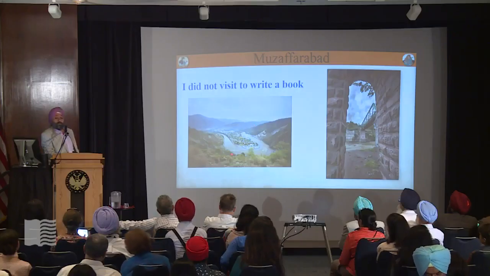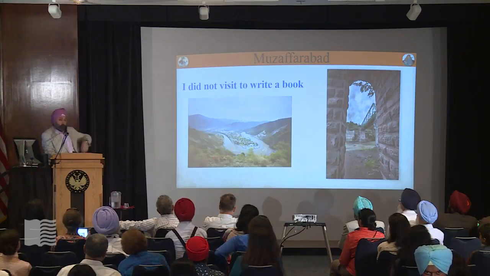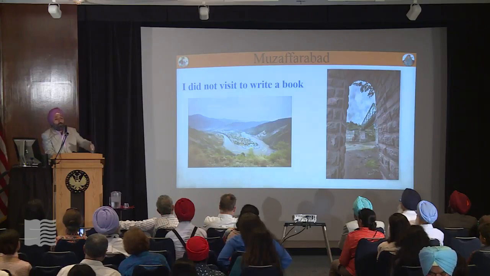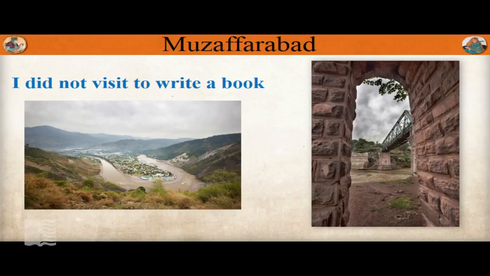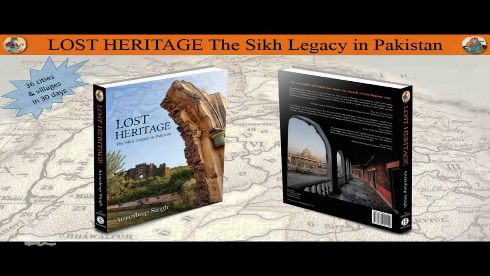But when I saw the turning of the Jhelum River at Muzaffarabad, this is the town where my father was born, that U-turn symbolized that, yes, the communities did make a U-turn in 1947. Hindus, Muslims, Sikhs chose to look away from each other. And therefore, when I came back, I had been to 36 cities and villages in 30 days.